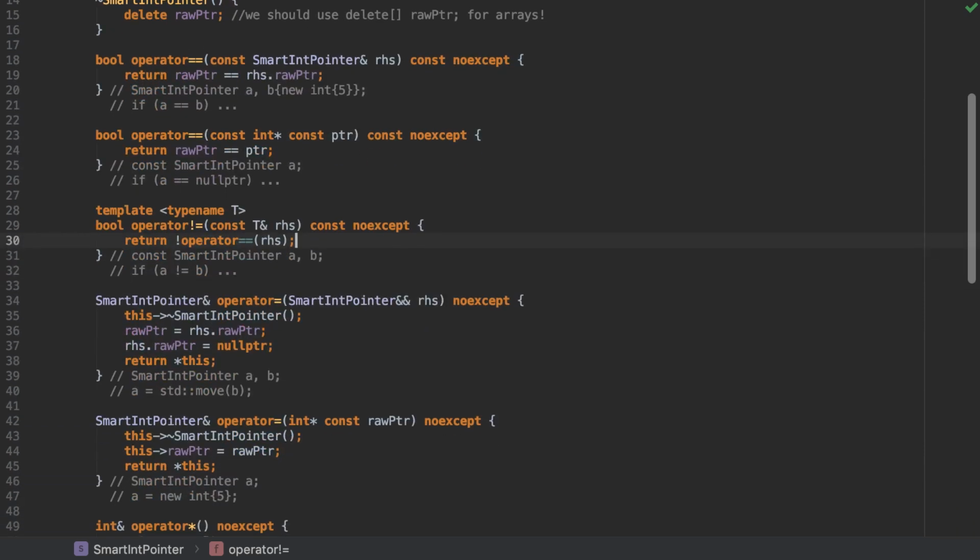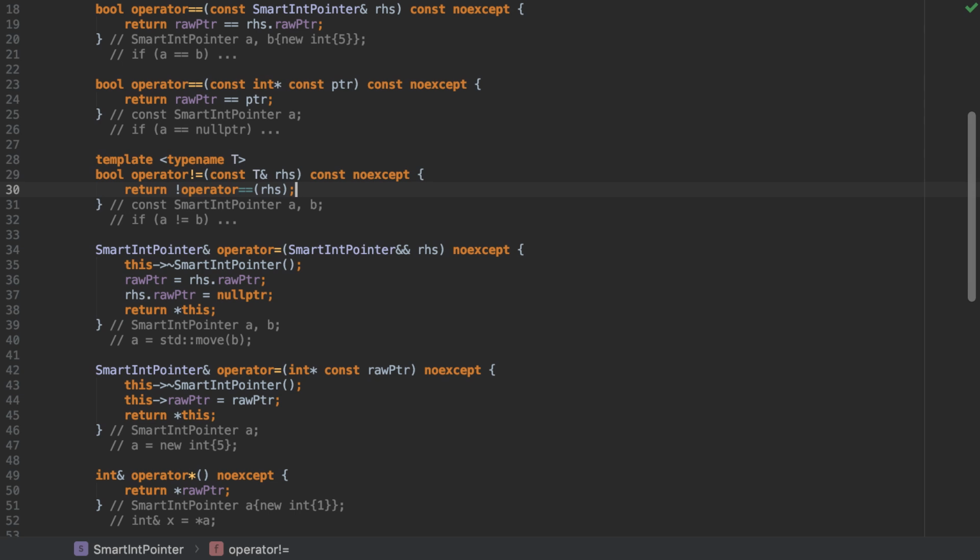So again, I've got an assignment operator now. Again, we only allow you to move stuff around. First of all, we call the destructor, accessing it through this pointer, because if we currently own an object, we need to release it before we replace what we're pointing to. But afterwards, we set ourselves to the other side's raw pointer. We've taken ownership of it, so we just set theirs to null pointer.